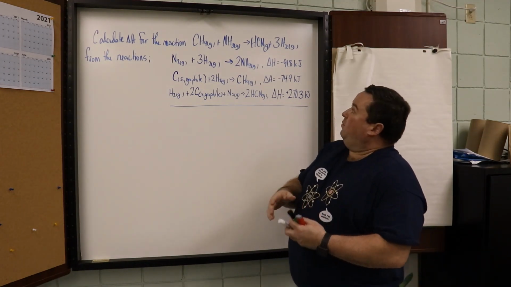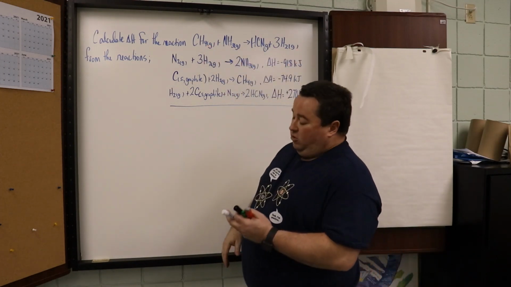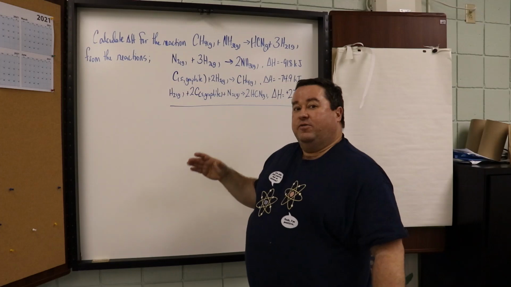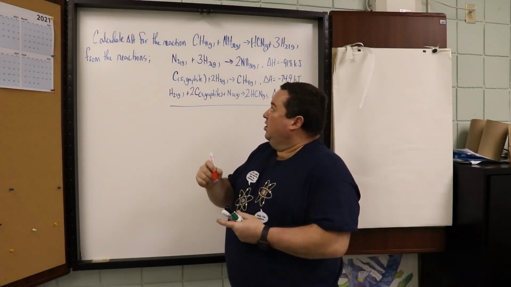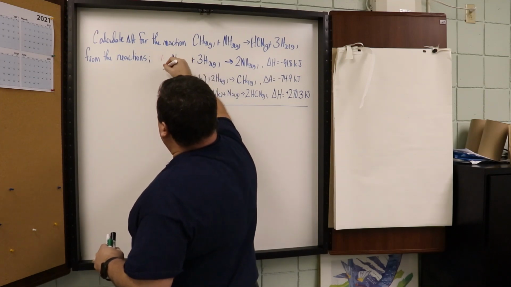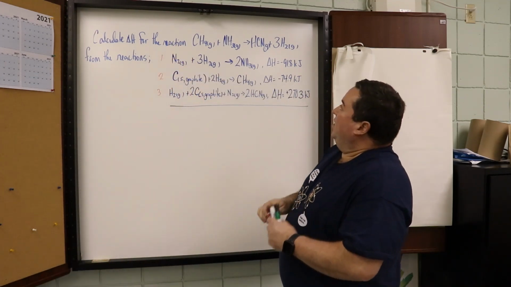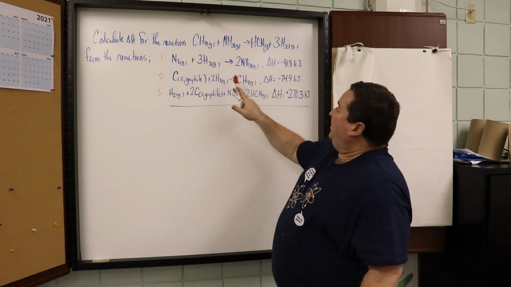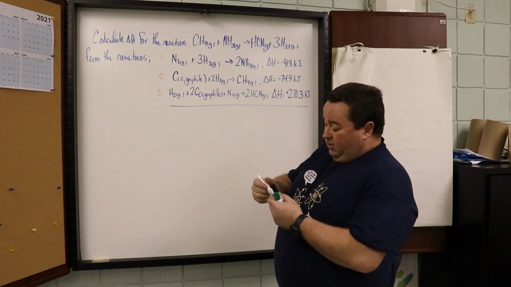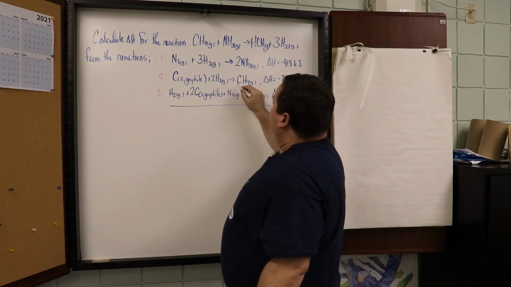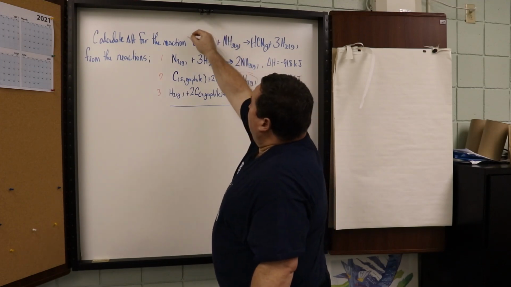So what we want to do is look at the final equation we want to achieve, and hopefully we're going to find something that's mentioned only in one of the three equations. I'll number my equations 1, 2, and 3 so you know what I'm referring to. We see that when we look for methane, methane is only included in equation 2. It's only in one place. So this will allow me to figure out what to do with equation 2.